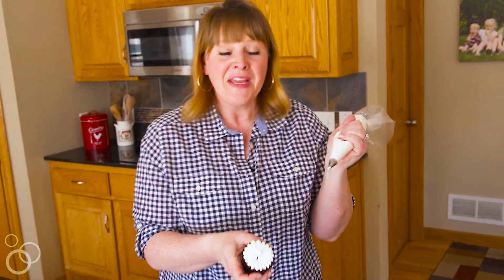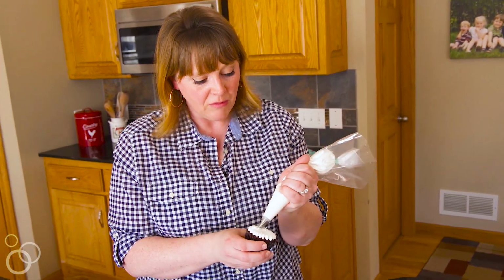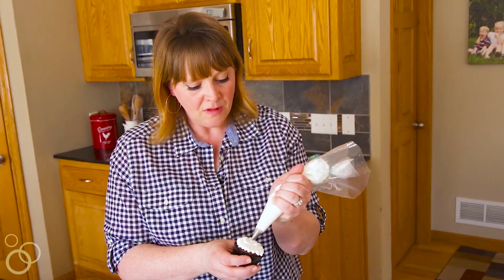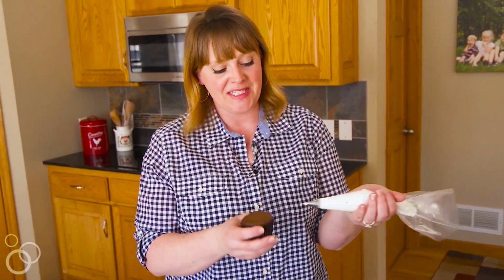So I love this design, but I don't want to leave it just like this. I think it'd be fun to add another layer going around. And you don't need quite as many. Maybe I'll do 4 on that. And that's it. Final design is probably one that you've seen before.